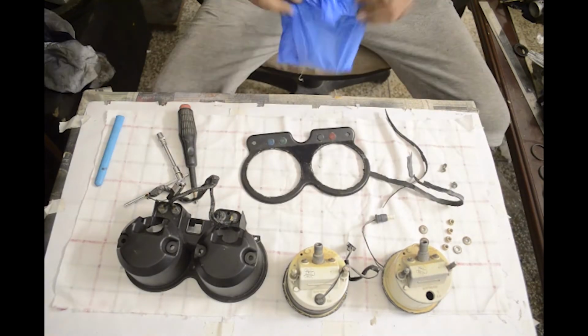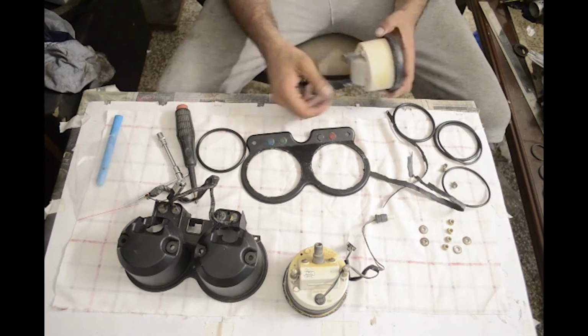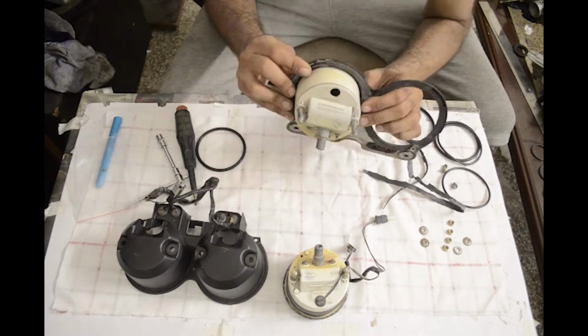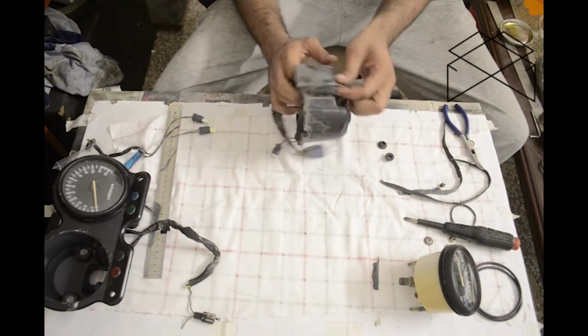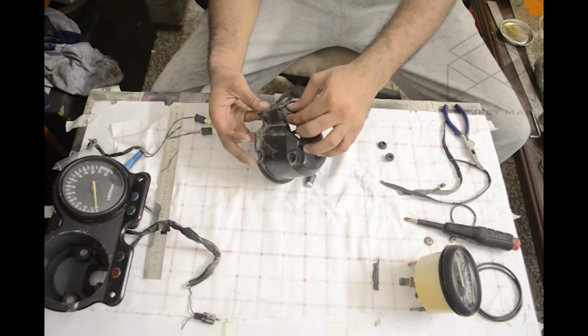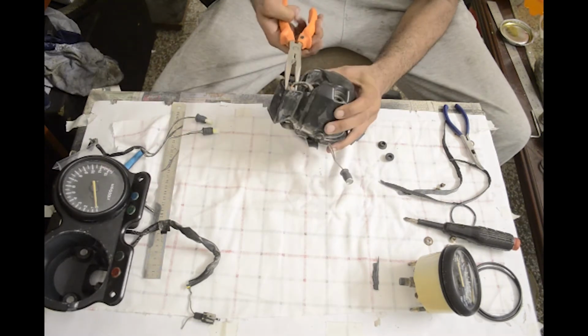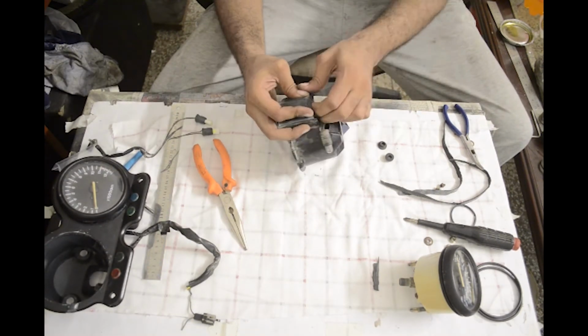But the tube didn't do it for me, so I went out and got these O-rings and they did a wonderful job. Then I realized that my old Speedo had wiring in it and that was in really good condition compared to this one, so I replaced it with that.